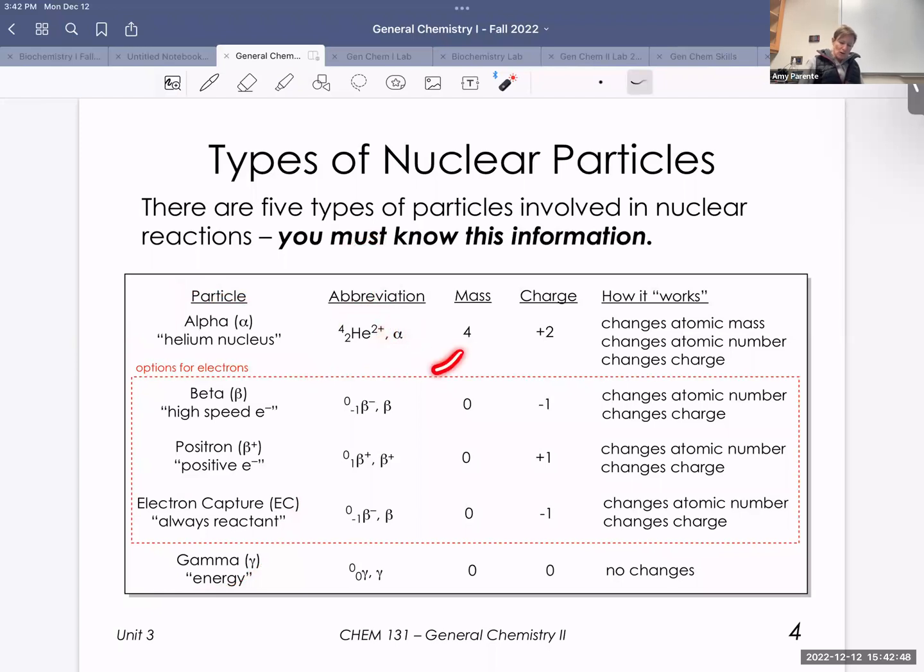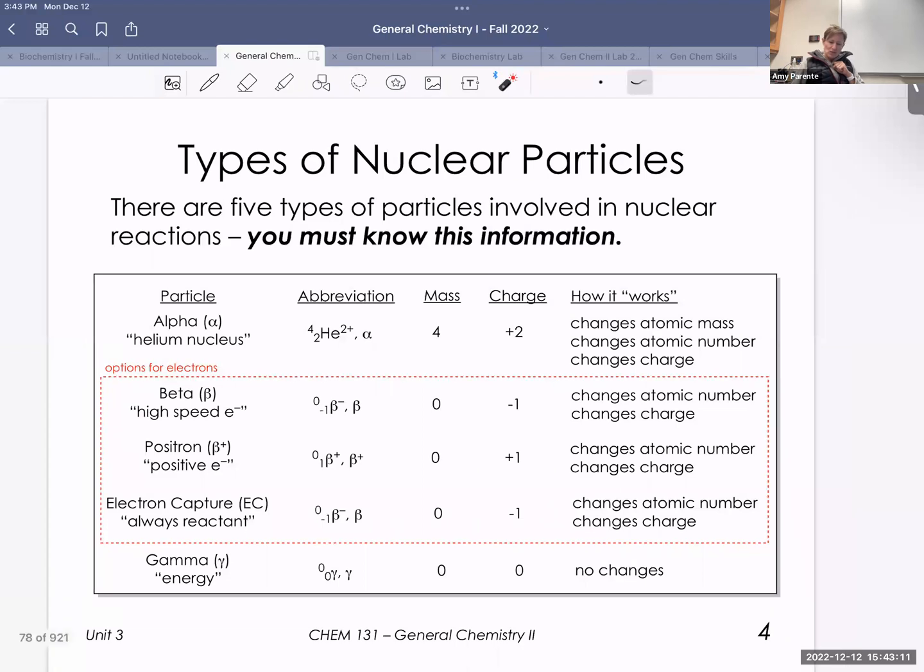But it might be more helpful if you write alpha 4-2, because that helps you remember what you're doing with those numbers. If you just write alpha, you might miss that. I've got to do something with that 4 and that 2. But to Allie's question, electron capture, part of what the challenge is with these problems is figuring out where reactant side or product side things go.